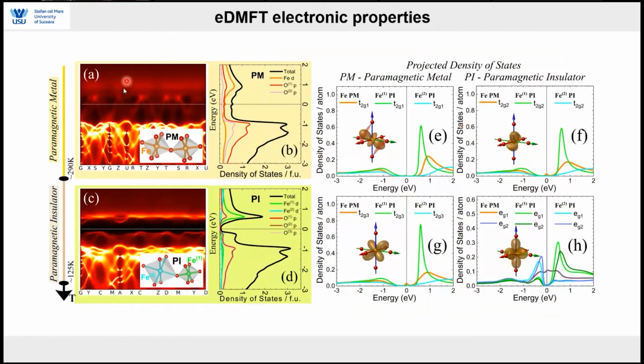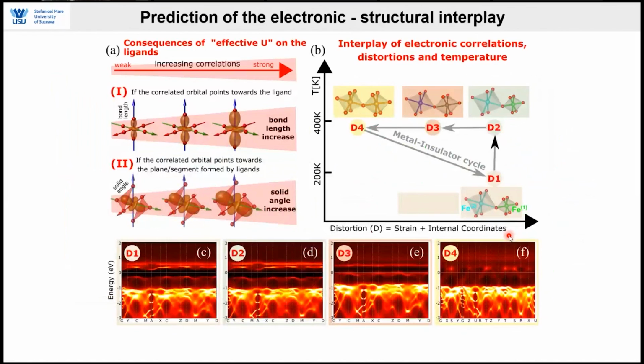Here I'm just showing the spectral function of the metallic state that I can reproduce in metallic. Here I can reproduce that at low temperature I have a gap. The gap is quite nice. I mean, it agrees, not quite, it agrees with the experiment. Here I'm showing density of states for these materials, for these orbitals. Now, I don't have time to go into this, but again, here I looked how well my method can predict the electronic structural interplay in these materials, and I can get quite a good agreement.